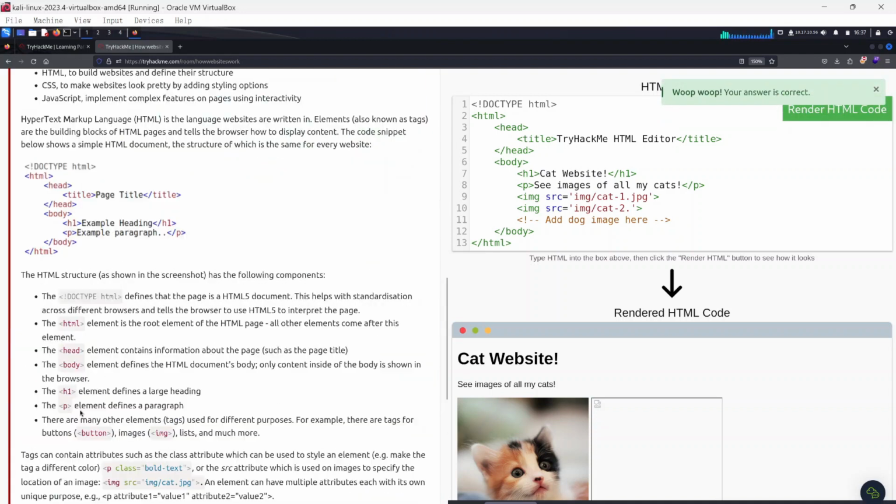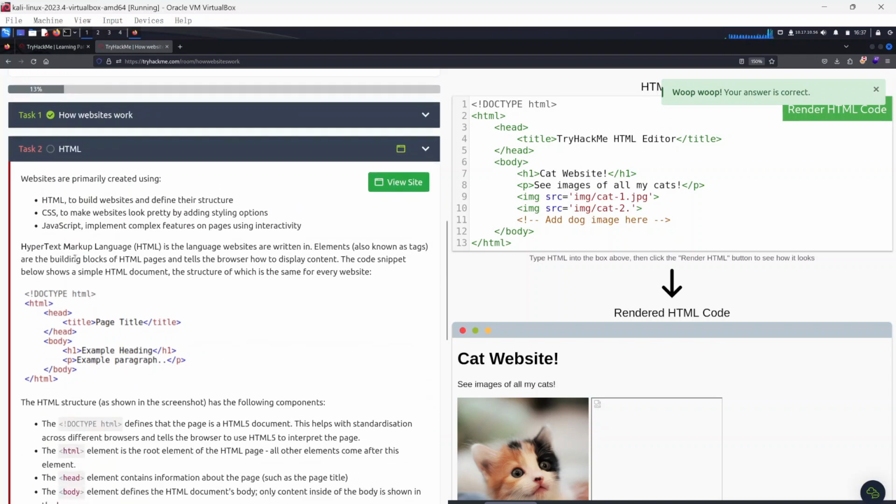Now, task 2. Websites are primarily created using HTML to build websites and define their structure, CSS to make websites look pretty by adding styling options, and JavaScript to implement complex features on pages using interactivity.